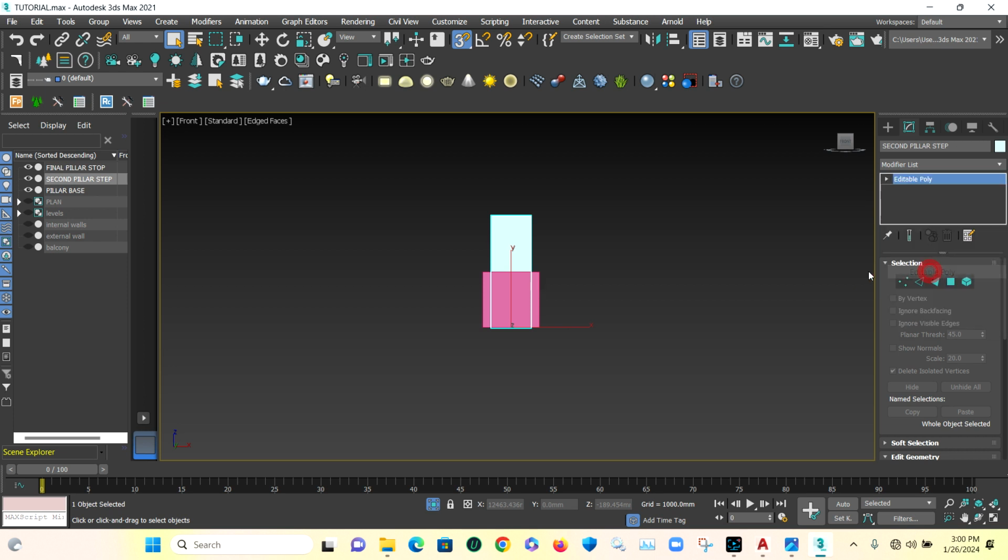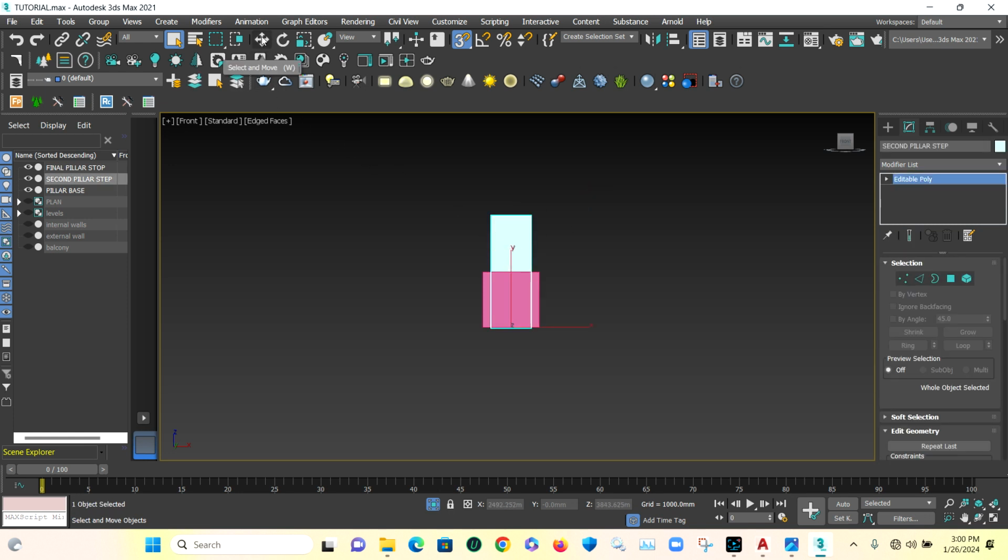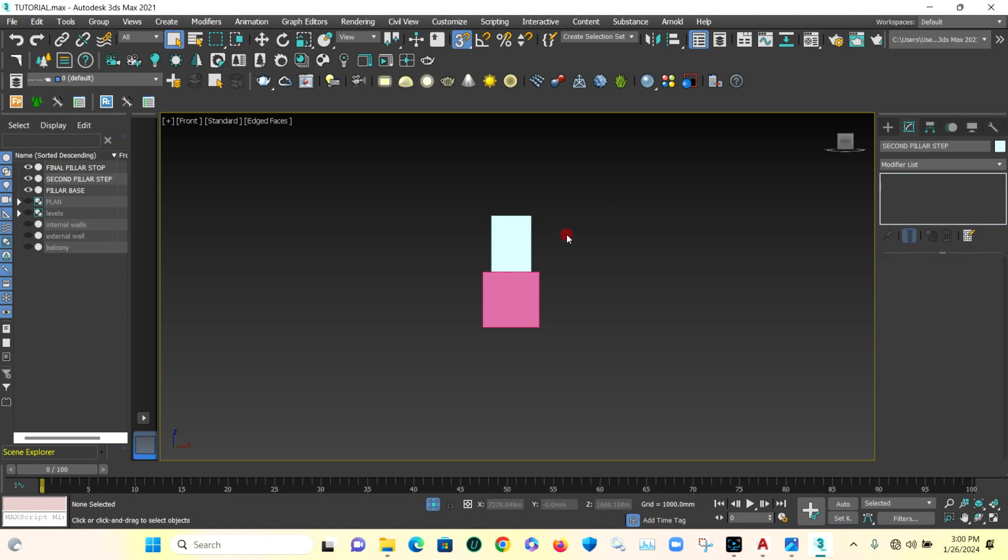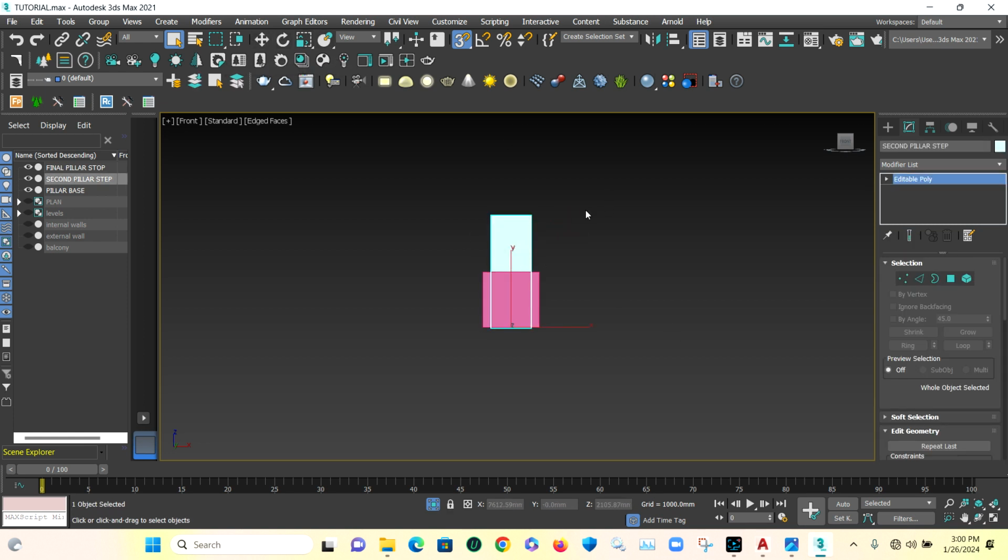I come here, I make it double poly. Now I need to move this up. Now see, you just selected this thing. See the move command here. Any command that is on here, that is what this will do. So you have selected this. At this point you cannot move it except you select move command.